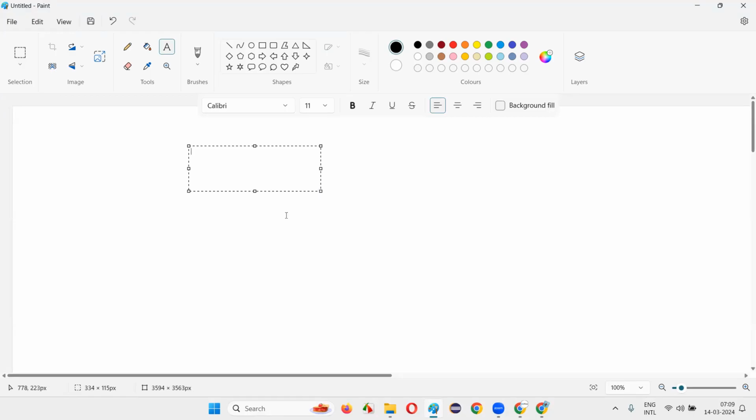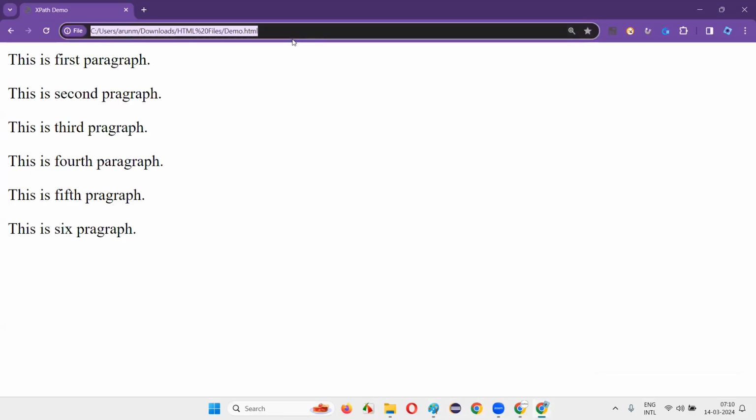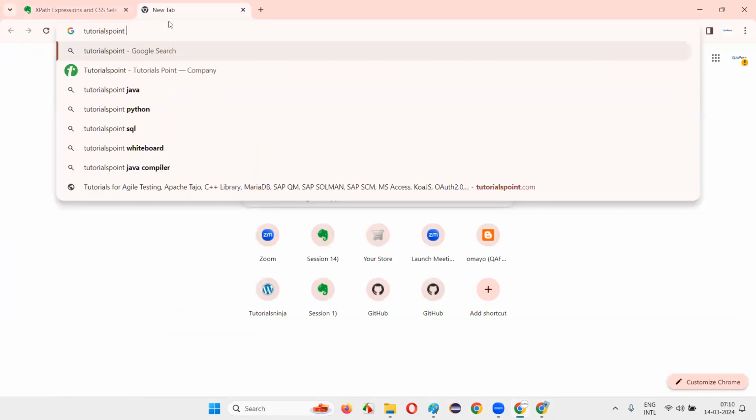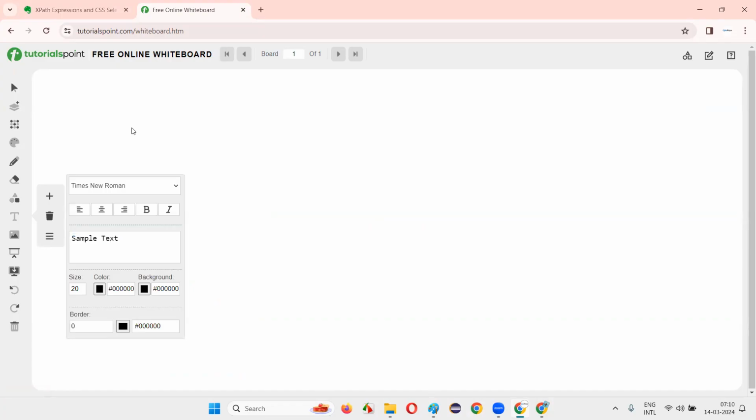So here I'll write relative XPath. Is it easy or difficult?